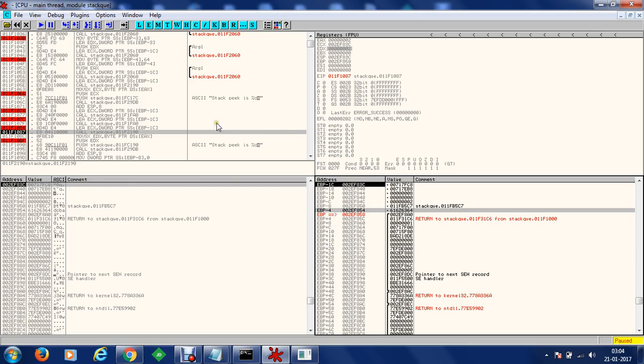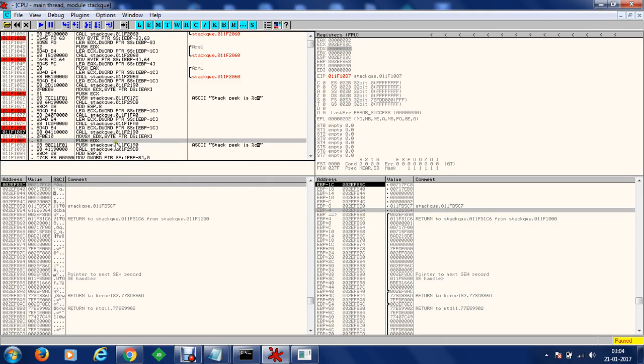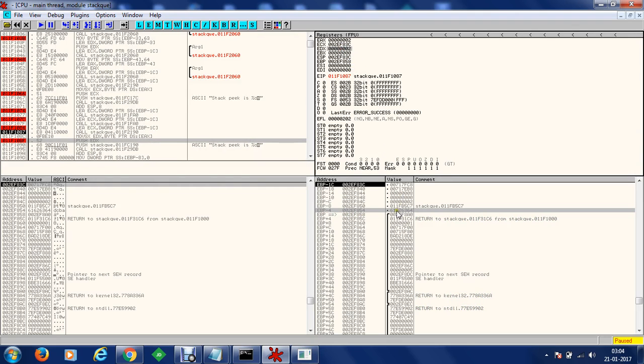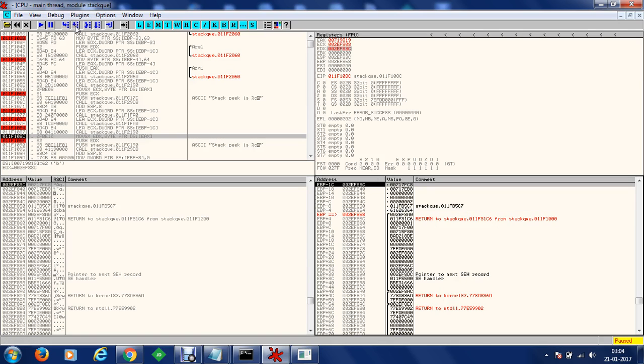Now once we have done the pop operation, once we execute this next instruction, that is our EDX, to identify the stack top, we'll get the stack top is the value number 2, and the value number 2 after EBP will be your 62. So let's just execute the next instruction.